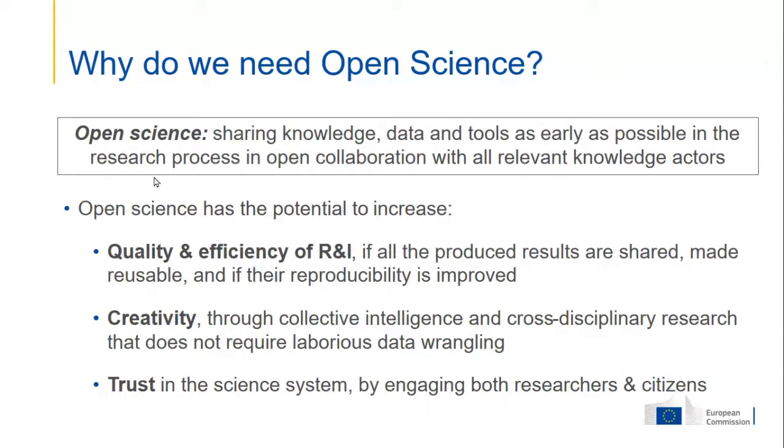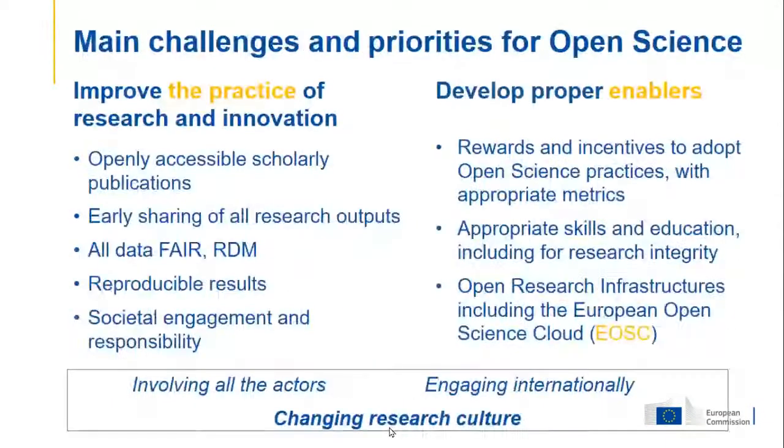I will give some examples of this in a while. We think open science is more effective or more efficient science, so higher productivity of scientific discoveries and breakthroughs can be obtained by opening science up. We think also that open science leads to more creativity through collective intelligence and the enabling of cross-disciplinarity. And finally, last but not least, it leads to a science system that is more trusted by society. This is obtained by having the science system be open towards society, but also by allowing citizens to participate in the science system. I'll come to this in a second.